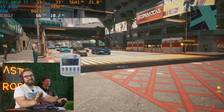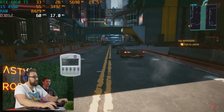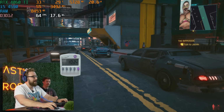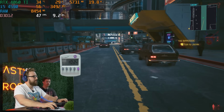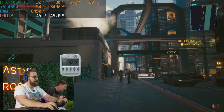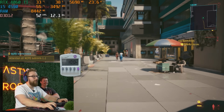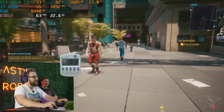If anything, DLSS does help with the GPU not having to actually be used all that much. It really just kind of chills there because it's just doing a lot of stuff in the background and not using its raw horsepower. So power efficiency wise, that's pretty cool. But yeah, what are we doing wattage wise over there? Less than 100 watts right now. We're almost at 60 FPS.